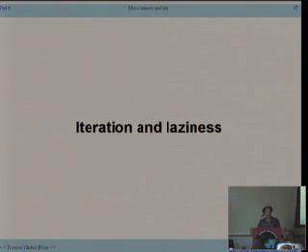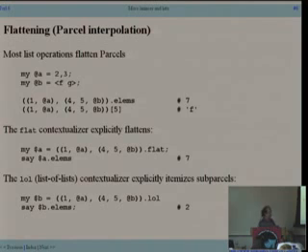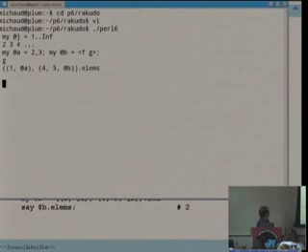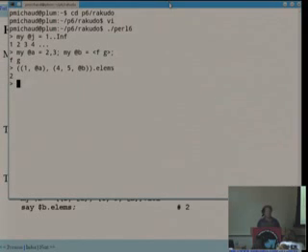So, Larry, do you agree with the slide that that should be 7? That these should flatten out to give me 7 elements and not the element should be 2 because there's 2 things in the parcel. Most of our list-ish operations on parcels flatten. Yeah. So Rakudo has that wrong. So my slide is right, Rakudo's wrong.